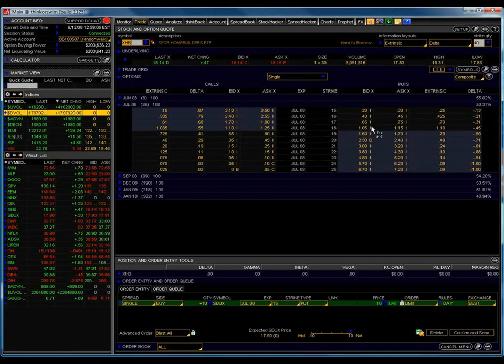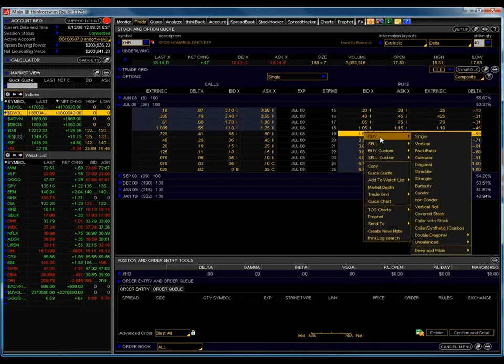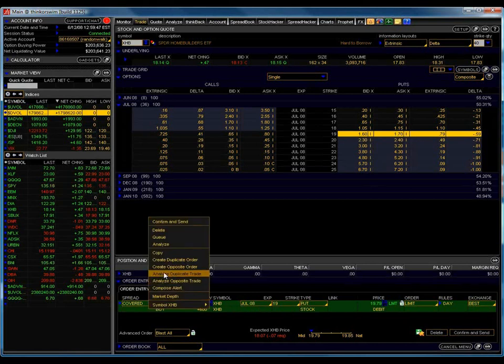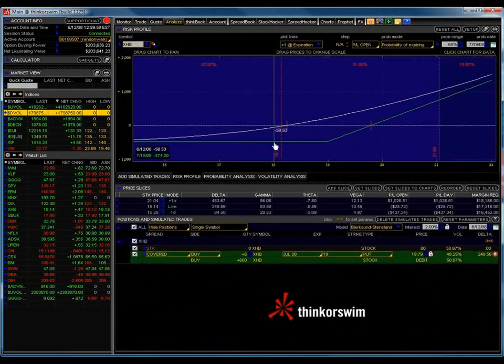put option as insurance. Now let me just show you something else, because the TOS platform does make this extremely easy. What it doesn't tell you is how to adjust these positions, which I've just gone through an exhaustive, detailed study of. You go to buy covered stock. It automatically brings up the stock with the strike price at which you just selected. If you wanted to purchase 700 shares or 600 shares, it would automatically calculate the number of put options that you need to purchase. The important thing is to analyze the trade. You want to go over and analyze the trade so that you know exactly what your maximum loss is on the trade when you initiate it.